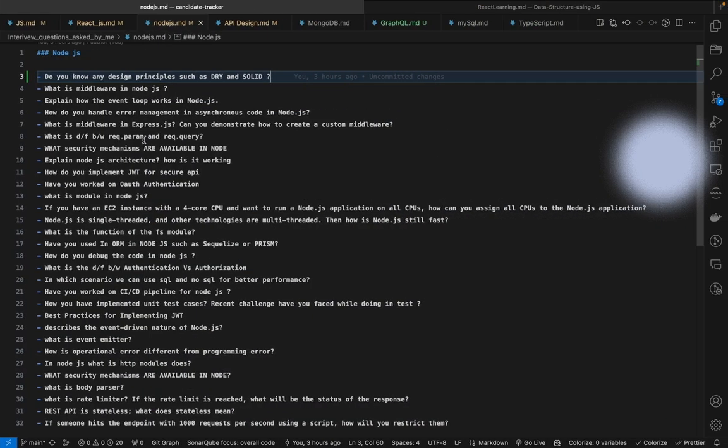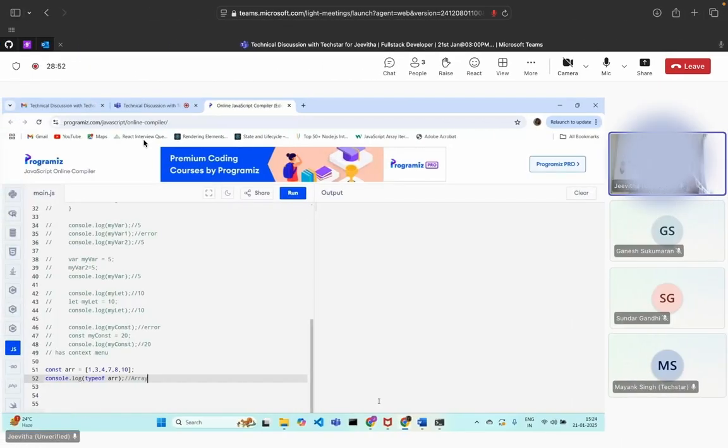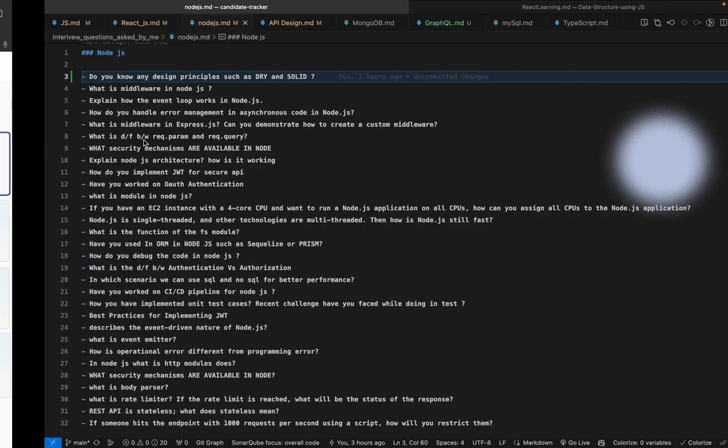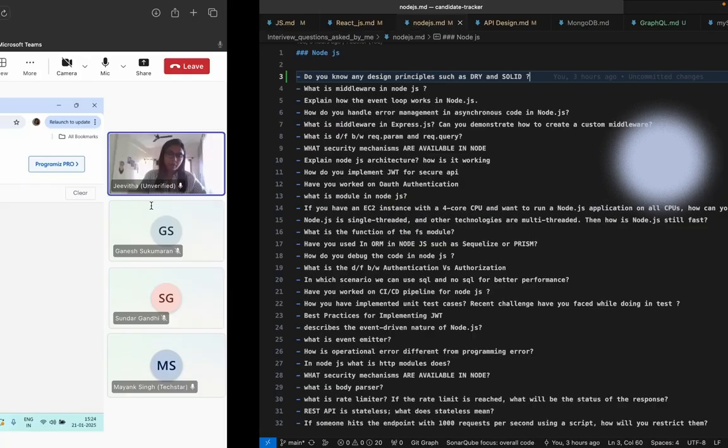Path params are accessed within the URL, for example www dot something dot com slash. If there is any user ID, that ID can be accessed using the path params, and whatever comes after the question mark will be accessed using the query params. Great, great. Okay.